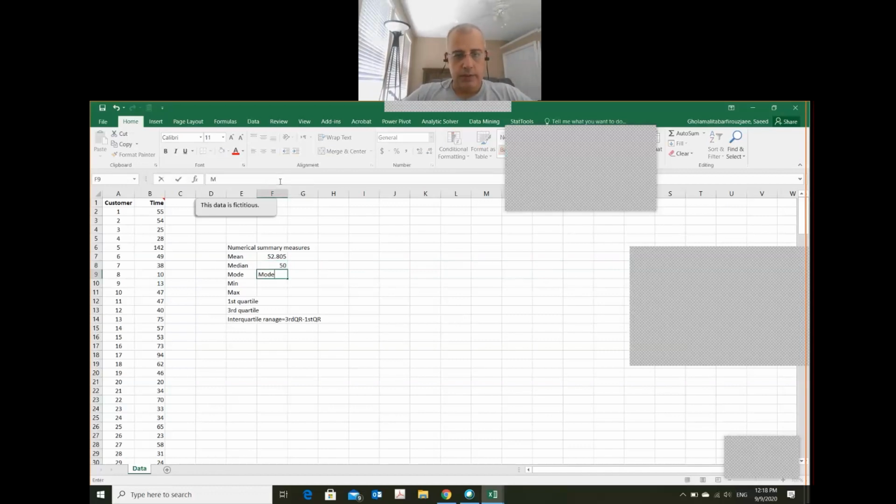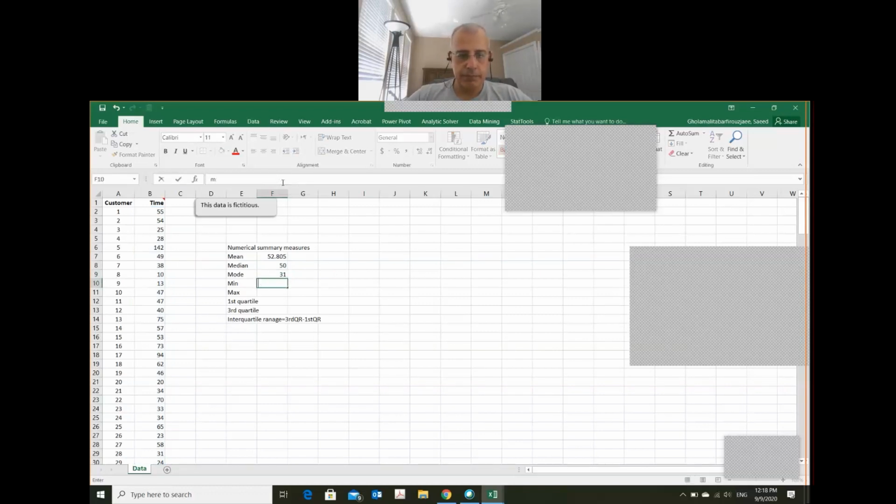Mode is the value that appears most often in our data set. You can use either of these two functions, mode single and mode multiple. Again, our data range is B2 through B201. 31 is the time that appears most often in our data set.